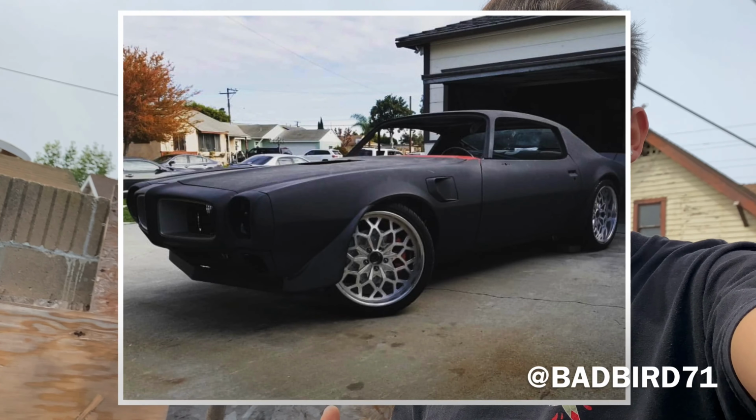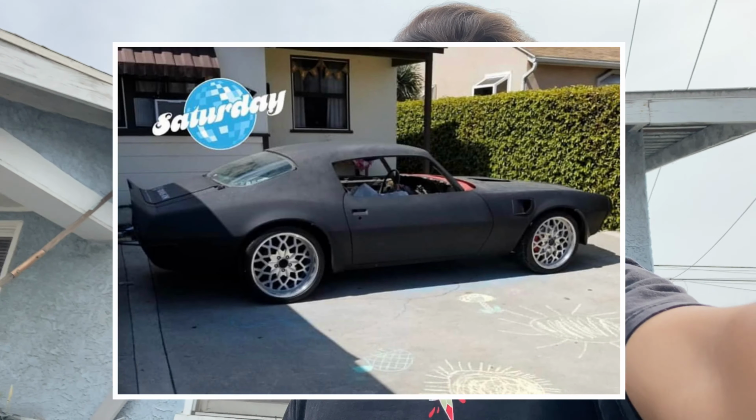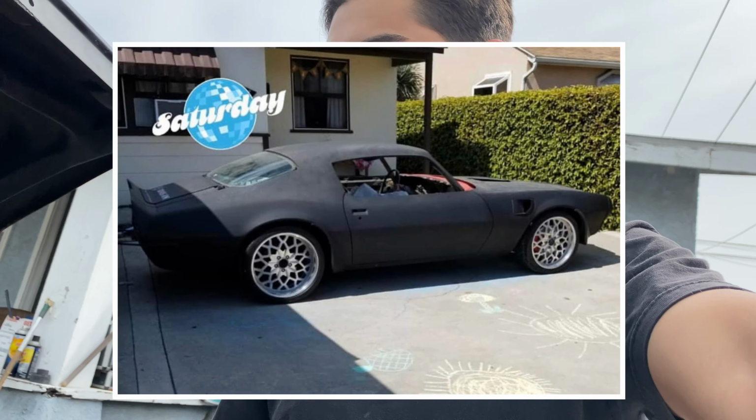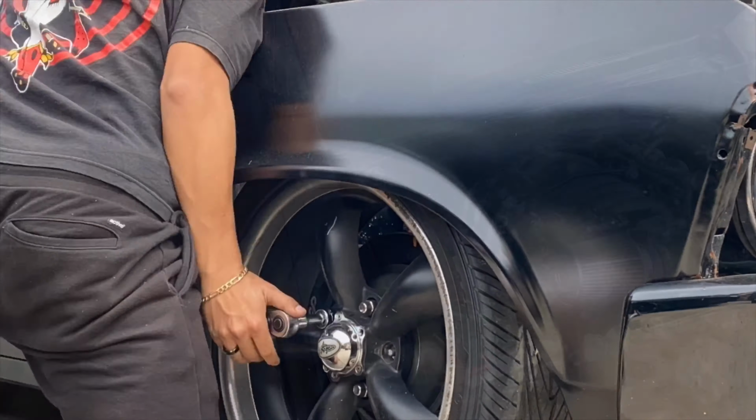And my other brother who doesn't live with us, Bad Bird, has been getting some stuff done on his car too. He got his new wheels finally. I'll put a picture up so you guys can see it. Just more progress from all of us getting stuff done in these times. We're all kind of stuck at home, but we're making the best of it, still getting stuff done.